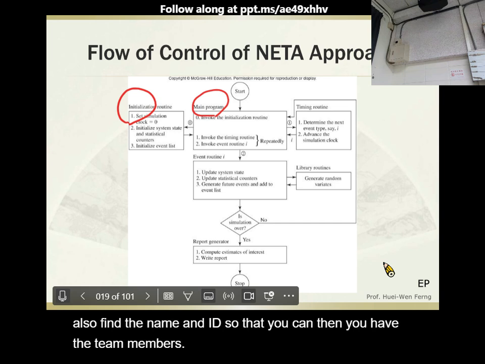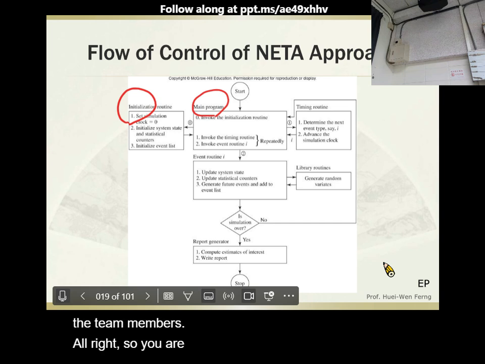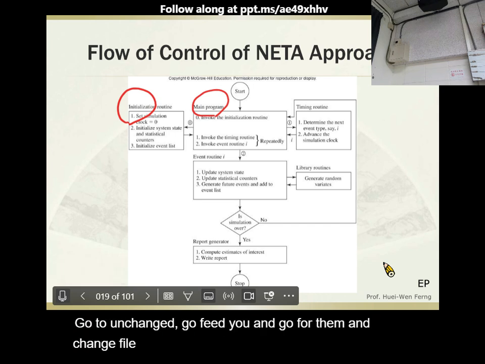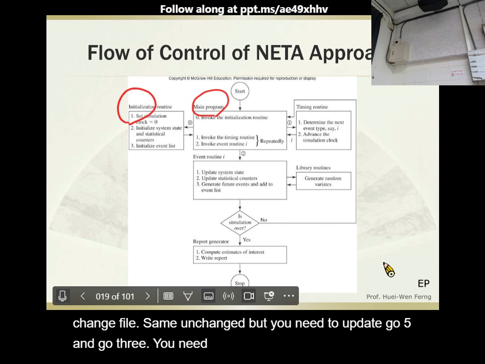All right, so you are the leader. Group 2 unchanged. Group 3 you. And group 4 same, unchanged. Group 5 same, unchanged. But you need to update group 5. And group 3 you need to update.